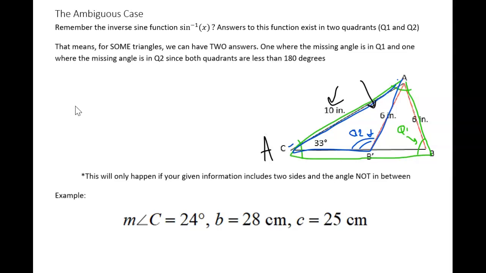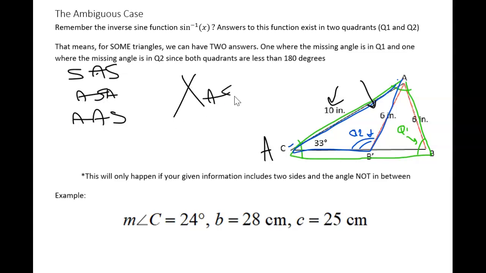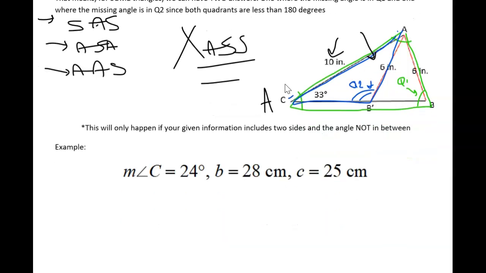So if you were in geometry, you probably learned the theorems for triangle congruency: side, angle, side; angle, angle, side; and then you learned the non-existent one, angle, side, and that's how you remembered it. So angle, side given values are when we're going to have the potential for the ambiguous case. We're not going to see it in any other combination of given information. So let's take a look at this first example.